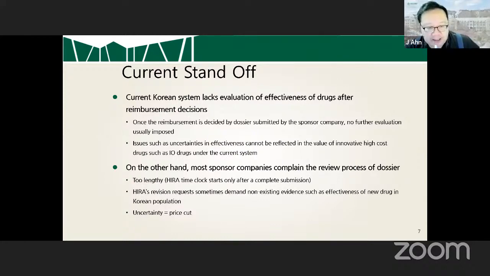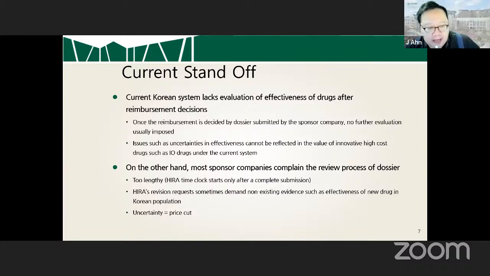So that part made the Korean system concentrate on the first reimbursement stage. They look very carefully, very lengthily, and try to lower the price as low as possible. That's how Korean drug prices got this fame of very reasonable pricing. But once it is reimbursed, the price is not reduced anymore until the patent expires. So that was the traditional Korean system.